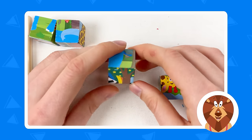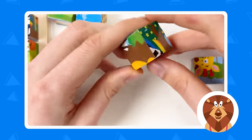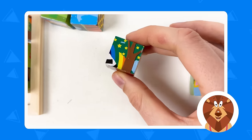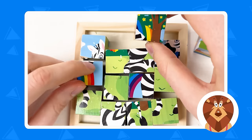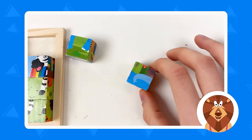What do we have here? Can we spot the zebra? Let's do it again. Can we spot the zebra? Yes, yes. Where is it? Here's the zebra. See the small part? That's what we need. Okay, great. Let's place it somewhere here. Okay, and then let's take the next one.